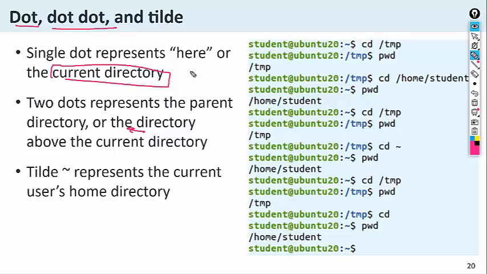For example, take /home/student. Student is the current directory. By using the pwd command, you can see your current directory, but /home is the one-level-above directory, the parent directory. Similarly for /tmp, is there any parent directory? Yes, / is the parent directory. Is there any parent directory of /? No. All the directories are child directories, and the / directory is the parent directory.